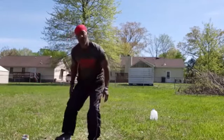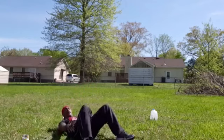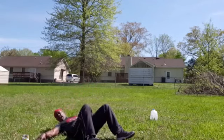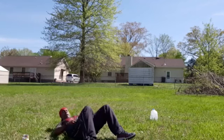Alrighty. We're gonna be working on those calf taps, all right? So we're lying on our back again, okay? Lying on your back. Feet are down on the ground. We're gonna be reaching up, getting a hold of those calves, touching those calves. Alrighty, we got 3, 2, 1, and here we go.